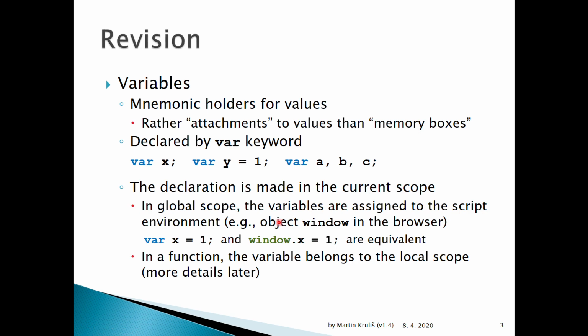In the browser, this execution context is represented by the object known as window, and the global variables are directly mapped to this object, meaning if I create a global variable, it's the same thing as if I create a property with the same name inside this global object, inside this universal environment object. Local variables are also somewhat strange because local variables employ functional scope instead of classical block scope, so a variable inside a function is visible in the whole function, not just in the block where it was declared. So it's another difference to other C-like languages.